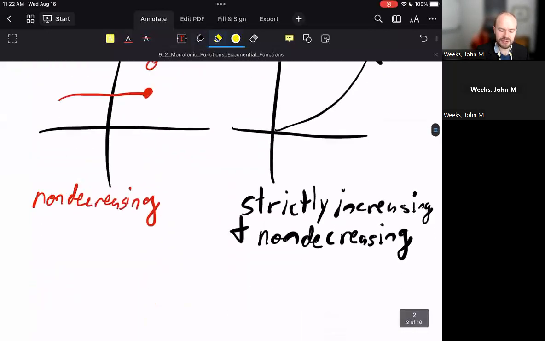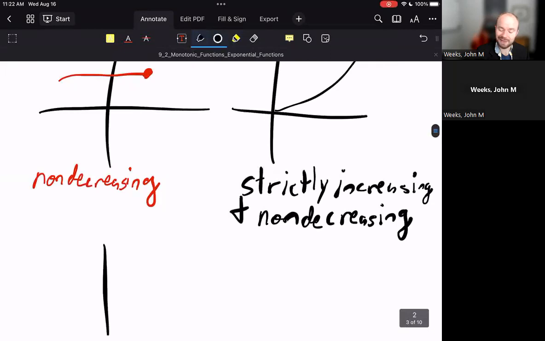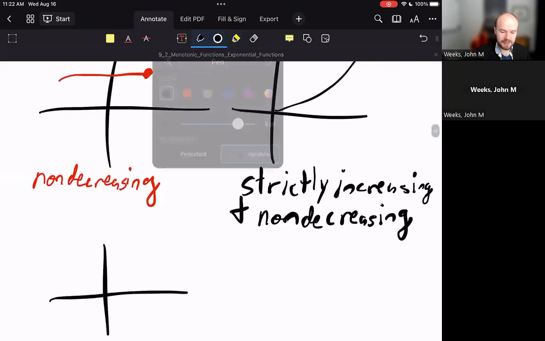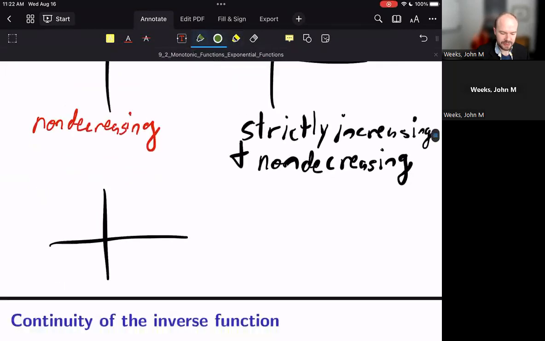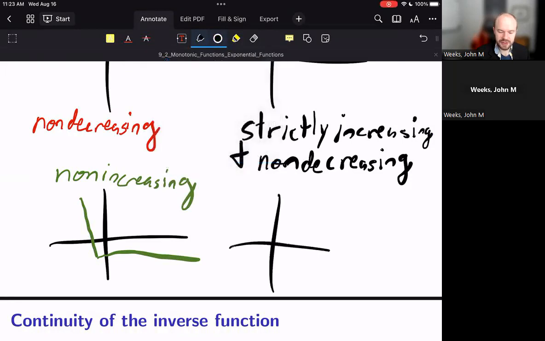Notice that there's nothing here that says that these functions have to be continuous in order for them to be defined in a specific way. So when I have something like this, I could write it as a non-increasing function. Pretend that that little line down there is straight. And then decreasing functions can do something like this. They could just go like this and then go down like this. This one would be a strictly decreasing function.